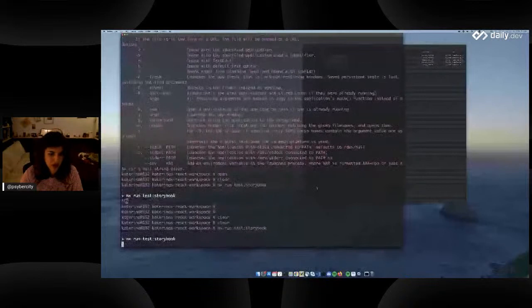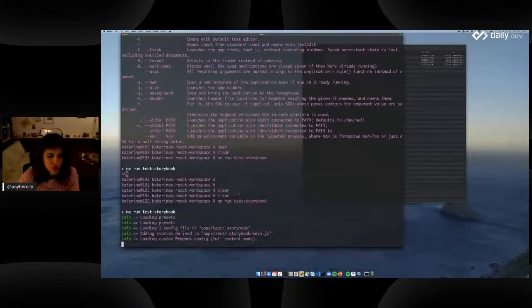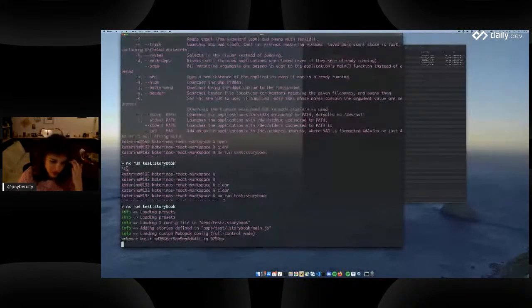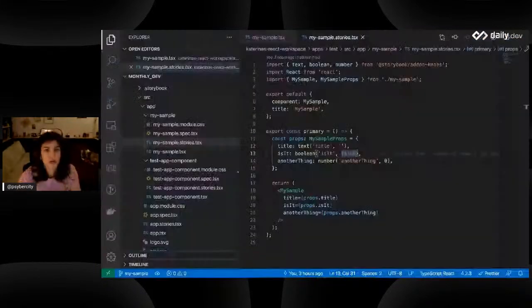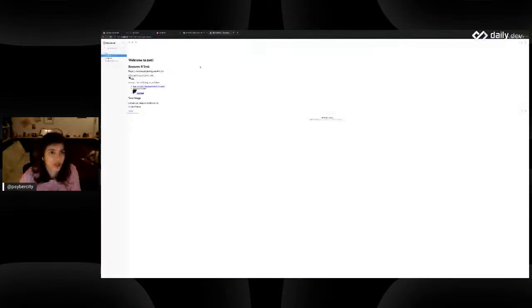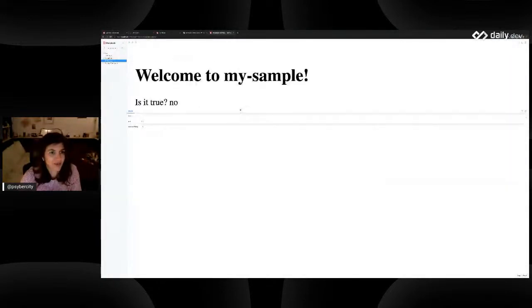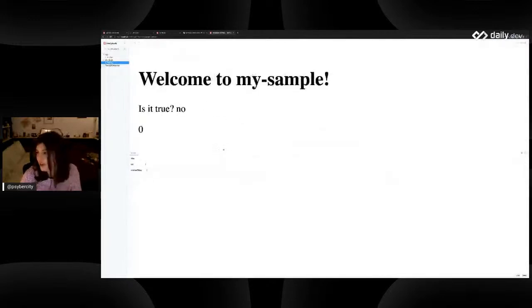I'm just running nx run test Storybook. What it will do is it will run. I'm using Nx here, but you will see it's the same thing. It will open up the local server, which, wait, yes, sorry, wrong part. Let me make this bigger so that you can see. Okay, so I'm looking to the right because it's my second screen and I can see what you are seeing.